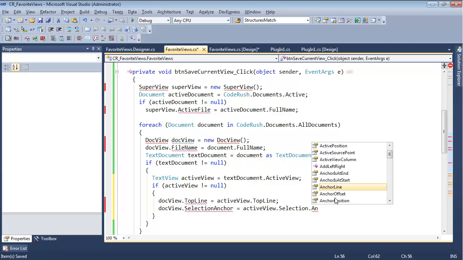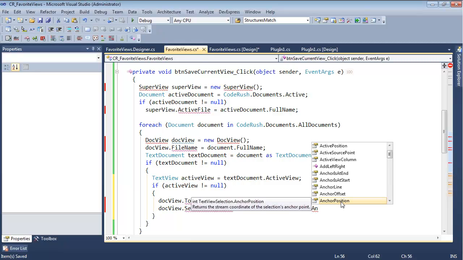These are also indexed by 1. At least line number is, and I think offset is too, Rory. I believe so, yeah. Sometimes, yeah. So we're pretty sure both of these are offset by 1. From our perspective, we're just saving it and restoring it, so it doesn't really matter what they are. But the two ways are, one using line and offset. The other one is just using an absolute position from the beginning of the file. I'm going to use this because it's just a single int and it's a little easier to store.